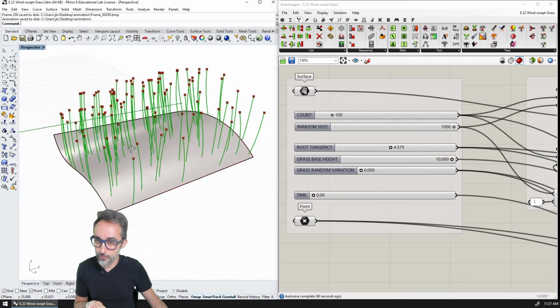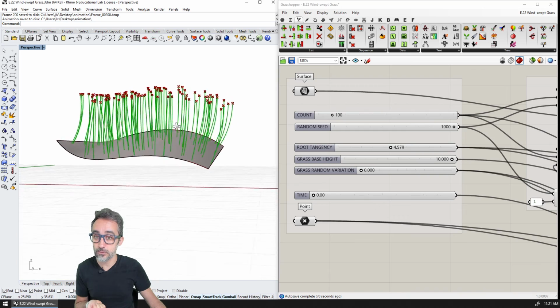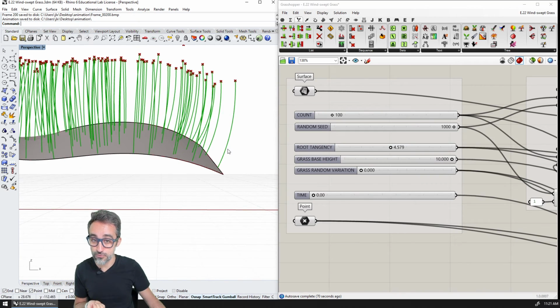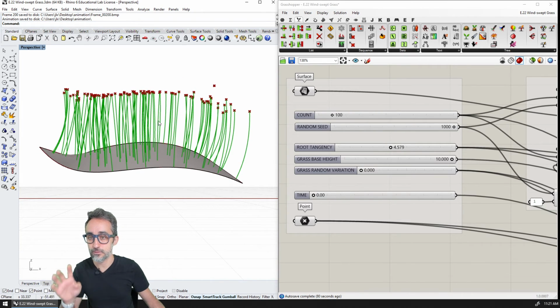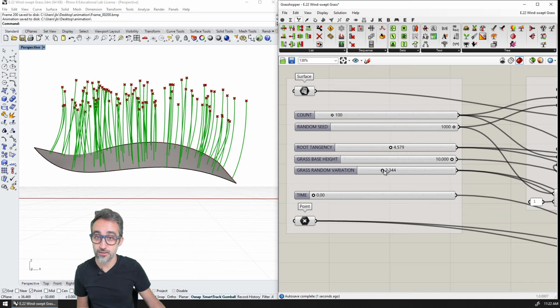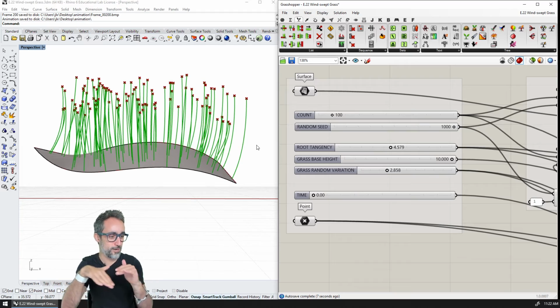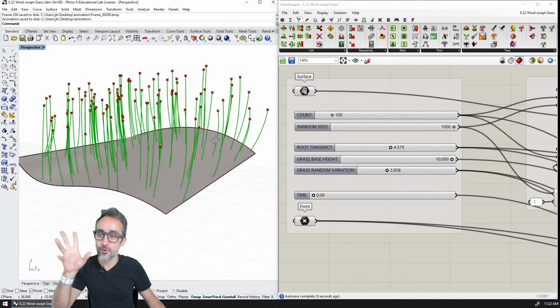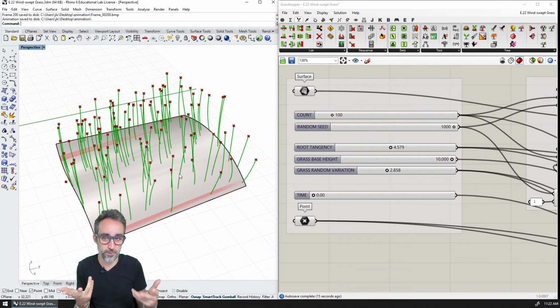So what I would like to show you is how to take, for example, a surface and model these curves that look a little bit like grass that is growing tangent to the surface, but it ends up going in the pure vertical direction towards the sky. And I would like to show you how to add a little bit of randomness so that the tips of each one of these grass threads are not on the same level. It doesn't look like the grass was just mown, but it looks a little bit more uneven and gives it a higher sense of naturality, if you will.